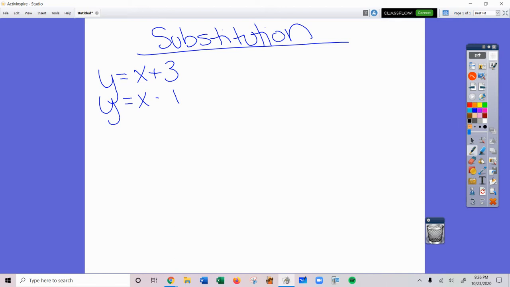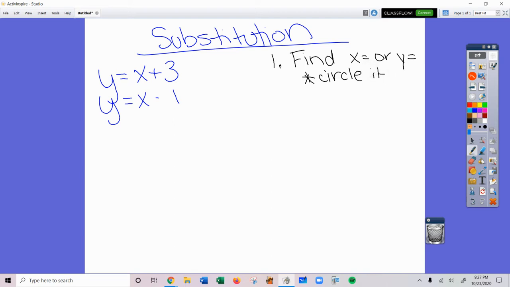Okay, so when we are solving a system by substitution, that's exactly what we want to do. We want to substitute. And remember, substitution is where we swap one thing and we put it in place of another. So to do that, we need to identify two equivalent things. So our first step is we want to find either an x equals or a y equals. And when we find it, we are going to circle it.